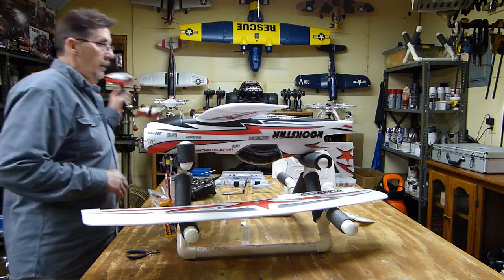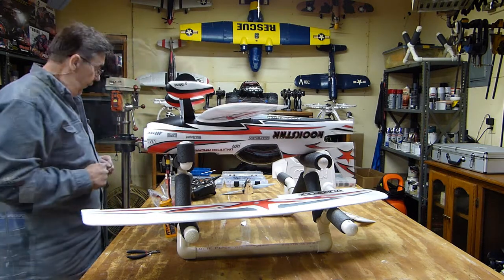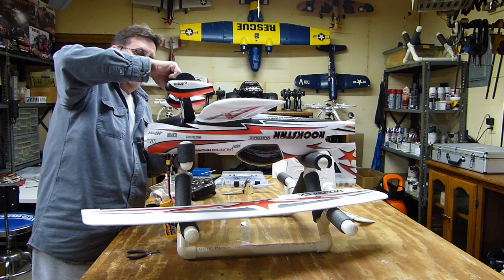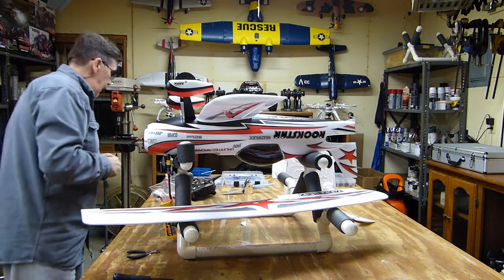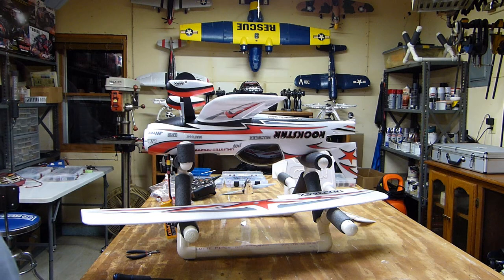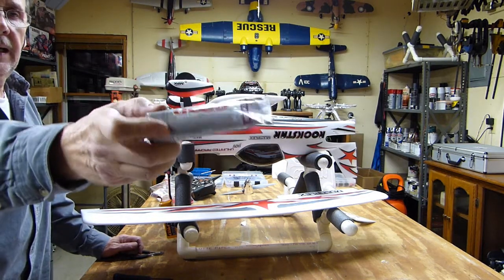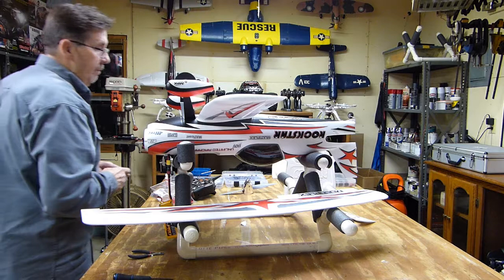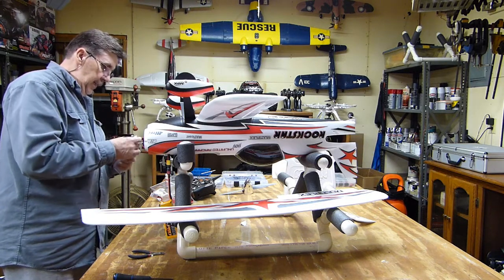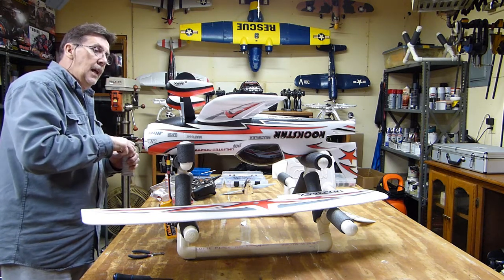Now, we get the landing gear in here. And they give you 4 metal screws for this. You don't have to over tighten these. And I am going to have to use some kind of contact cement on this, I suppose. I bought some Goop. I've never used this before, but I've seen a lot of videos where people use it and they swear by it. So I'm going to give it a try today. Normally I would use epoxy, but today I am going to try the Goop.